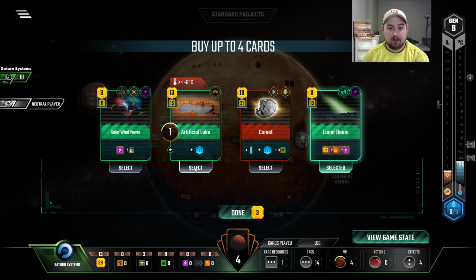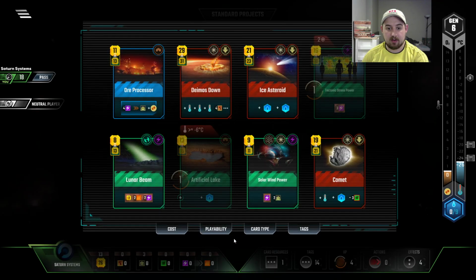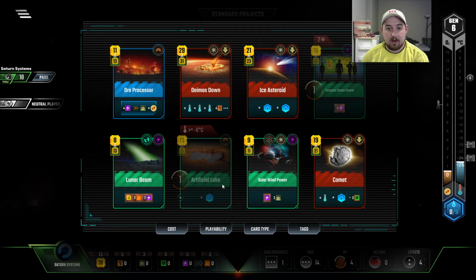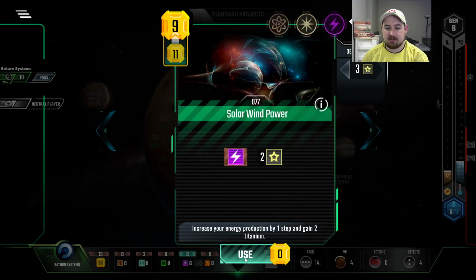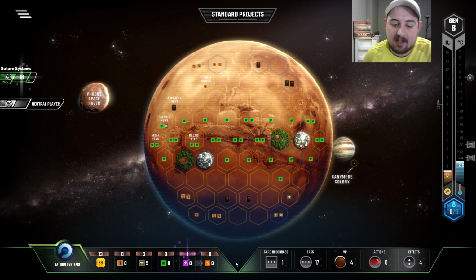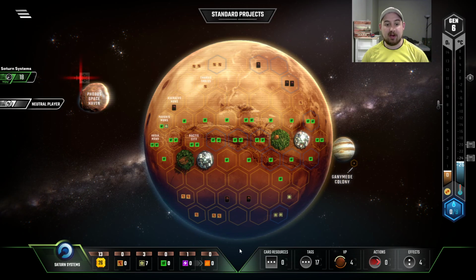Okay, so these are all good. They really are. And I'm going to play this first because it cost me 3 titanium and I get 2 titanium back. And then, as promised... Ooh, and it gets me a card.